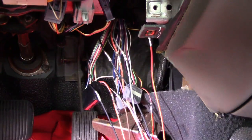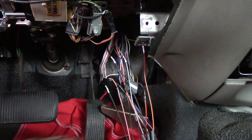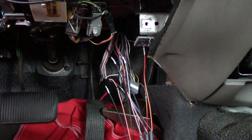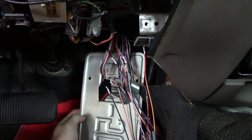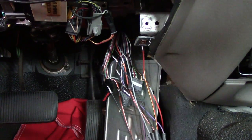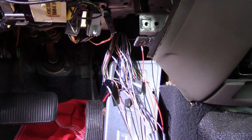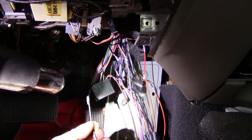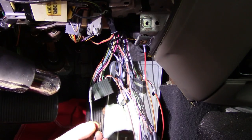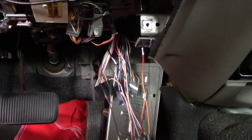Now we've got to shrink our heat shrink. We've got to use a heat gun. But we're in the interior - a lot of carpet, plastic, stuff like that - and I don't want to catch the car on fire. So I'd use a license plate as a shield. This car is not worth $15, so I don't need to total-loss it if we catch it on fire. This is not a super critical operation, so this heat shrink's a little overkill. That's that - we'll continue on.